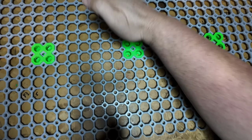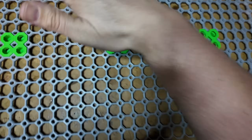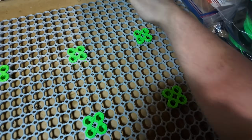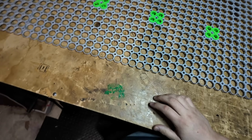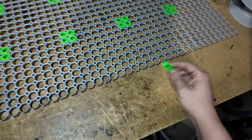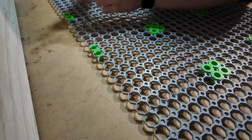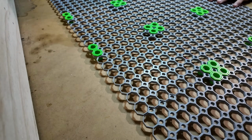Like whack-a-mole or that alligator game. So they're all done. They're the core ones. Now I've got to do the edges, which are all the twos, doubles and the singles. There'll be people saying, oh, you should screw it on before you put these caps in. The screws fit straight through the holes.